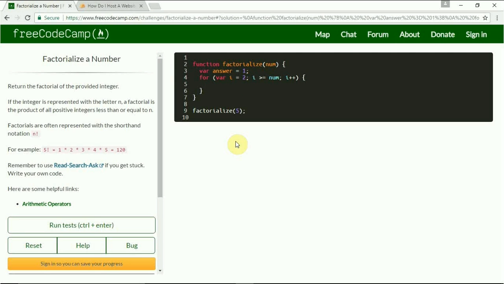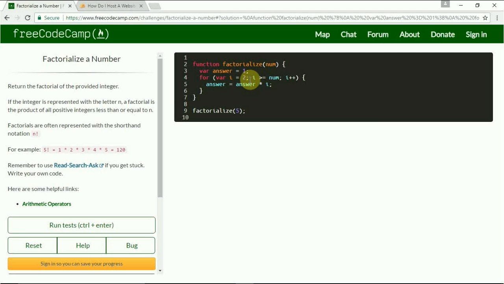And all I'm going to do in here is say answer equals answer times i. So basically the first time it runs through the loop, it's going to say 1 times 2.